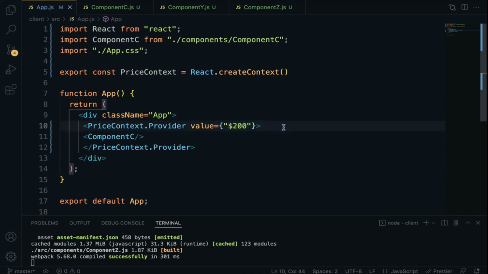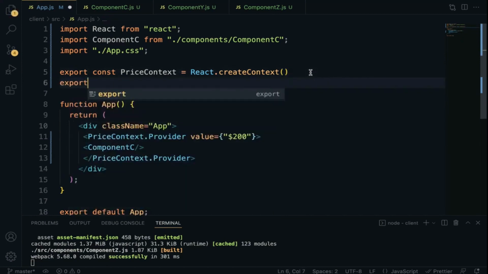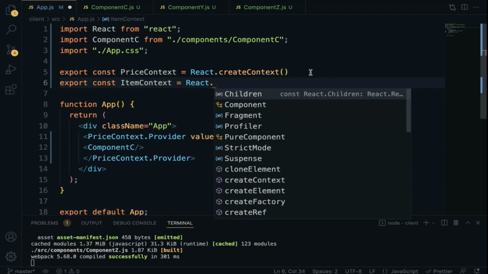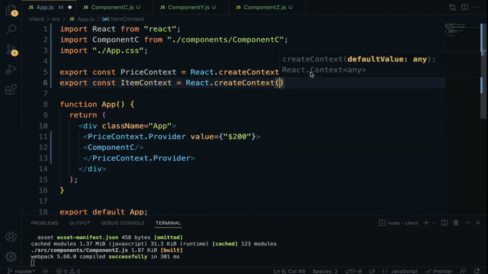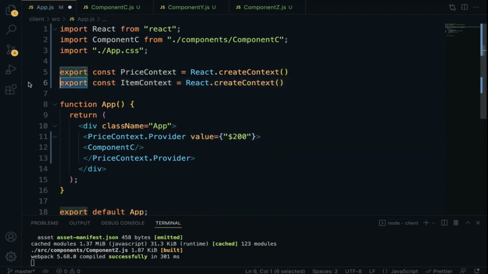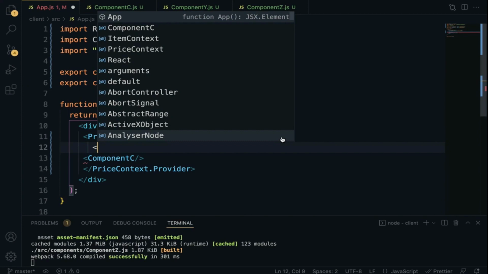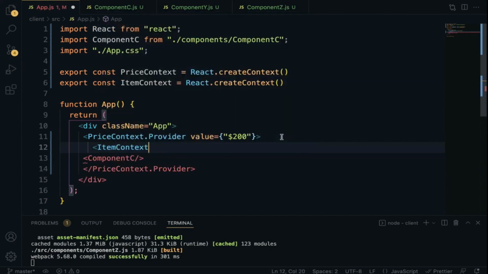So let's quickly create a new context. export const, and I'm going to call it ItemContext equal React.createContext. Having exported it, we will be able to use it in different files. Quickly, here it is going to be nested within ItemContext.Provider.